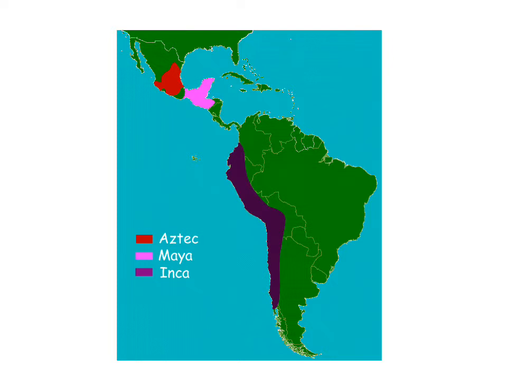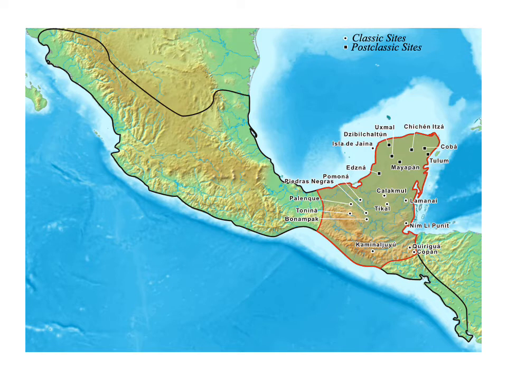Now we're going to focus today again on the Mayas and their civilization, their culture. While it still survives today, the main culture had died out well before the Spanish arrived. This is a close-up here of Mexico and part of Central America. And the region that is outlined in red was the extent of the Mayan world. And we can see at the southern part of the Mayan area, it was mountainous.